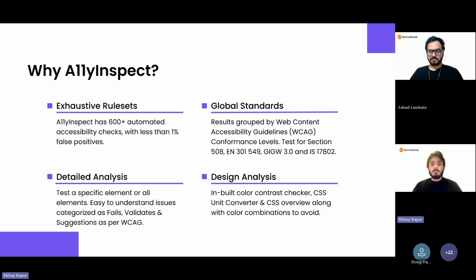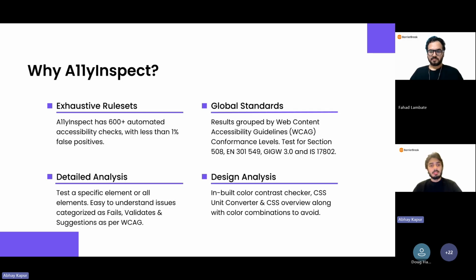Although the results are grouped according to the Web Content Accessibility Guidelines, or WCAG, as a lot of you may know, you can test against a variety of global standards within A11yInspect. So you can test for Section 508, EN 301549, and also the Indian standards such as GIGW 3.0 and IS 17802. A11yInspect also provides a very detailed analysis of all of the issues.